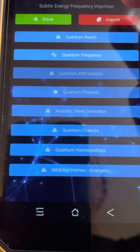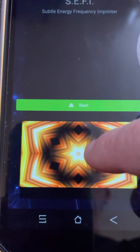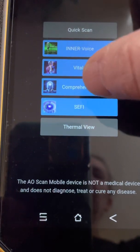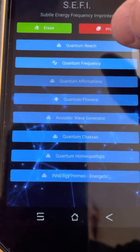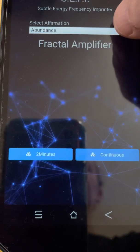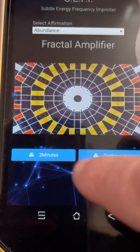So then you can come back into imprint, and then you would put your ring down here into whatever frequency you want to imprint. You can stack — I usually do about five. I know I've heard five, six, or seven, but to me I feel like five is enough. And same thing if you want to stack — so say I wanted to run abundance continuously.